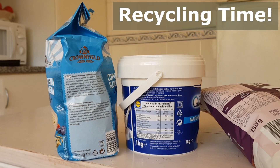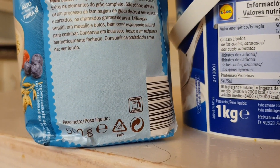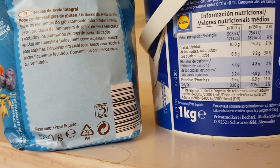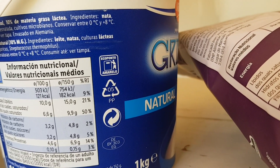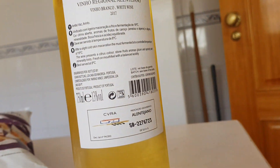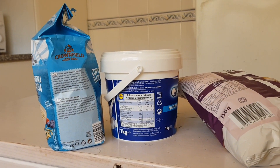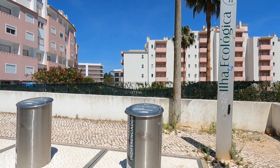Speaking of shopping, one of the things I love about Portugal is its recycling system. So as you can see here on this paper bag full of oats, there's a little picture and it says azul, which means blue in Portuguese - so paper and cardboard go in the blue recycling bin. The yogurt pot is plastic - that says amarelo - as does the crisp packet, because metal and plastic both go in the yellow recycling container. And when it comes to wine and glass, there is verde. So it's so cool, these all get recycled in the different bins out on the street, and your other rubbish just gets chucked in the general waste. These are the brilliant recycling and rubbish bin areas in Portugal.